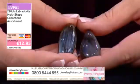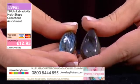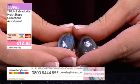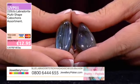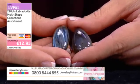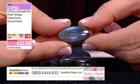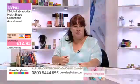I was just going to say, with this quality of labradorite, every single piece is amazing. Really, what I would be doing is getting it and putting it to one side. You may not want to make a lot of labradorite jewellery now, and you might want it in the future, but in the future, it may not be this good. So it's worth getting. And at that time, when you're making your jewellery from these exquisite pieces, everybody else has got grey stone. Exactly, you're really going to stand out. So it's worth getting and hanging on to, even if you're not necessarily using it now. The glow's not going to go away. No, and you can make it later when maybe the quality's not quite so good.